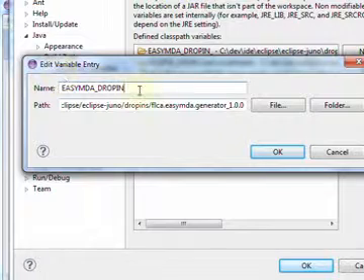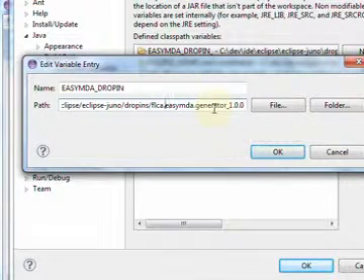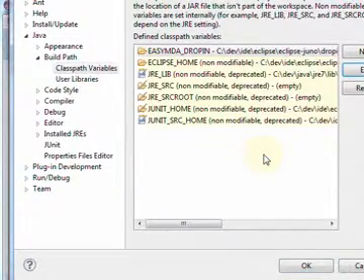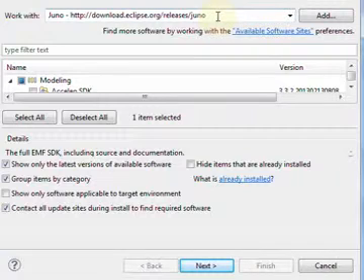First, we need to create a Java class path variable EasyMda_dropin that points to the Eclipse dropins and the EasyMda generator projects, like this. And the second is that we install new software from the standard Eclipse software site.